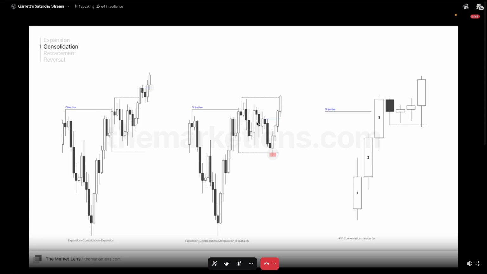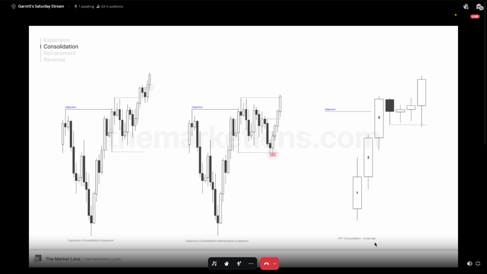But what if we do take out the consolidation low? This is always ideal. This is perfect because we know that the market can't reverse from this consolidation. So when we actually manipulate, right, you may think that's reversing, but we know it's manipulation, right? Because price can't reverse, right? So this is perfect, right? Where we take out a consolidation low, we can target the low resistance highs. And this right here is a model in itself, right?